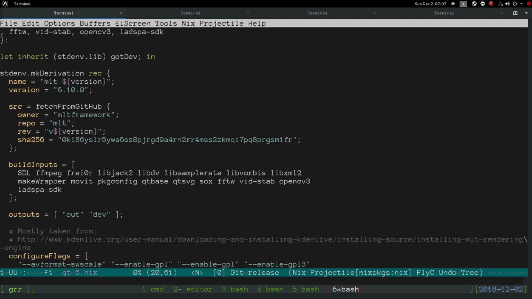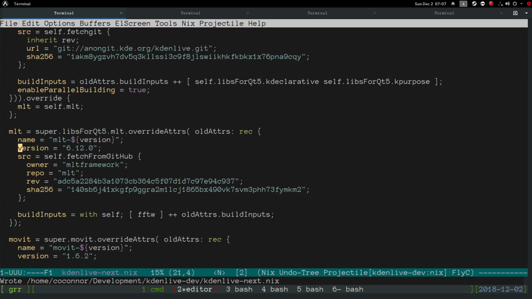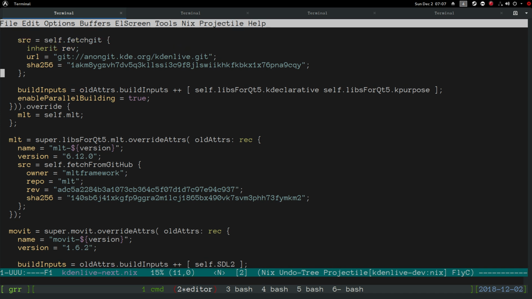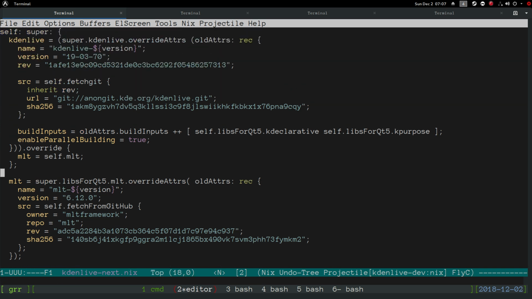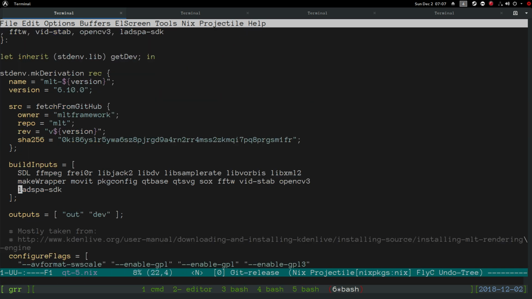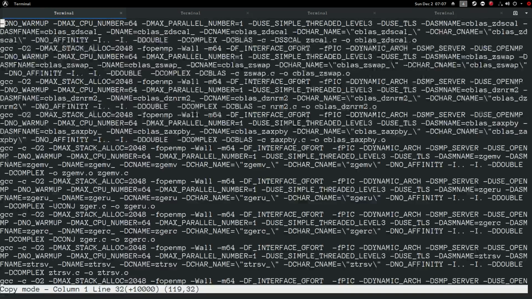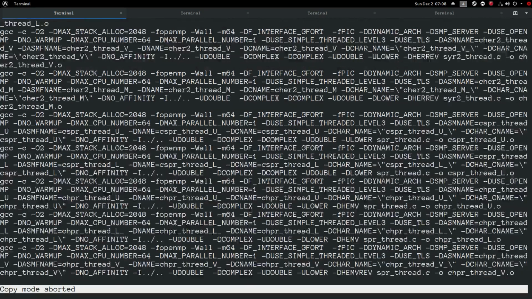FFmpeg, Vorbis, movit, OpenCV3, FFTW, so I don't even need the FFTW one anymore. It's just straight up the ancient revision I'm using, and probably not even the version kdenlive links to. I probably just mucked that up when initially setting it up. Oh, okay, that's fine, whatever. Anyways, where are we at? We're in Blast.